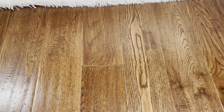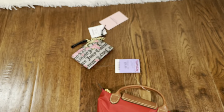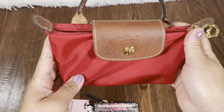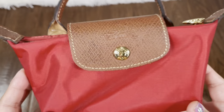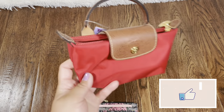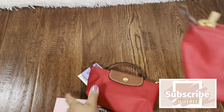I am back from TJ Maxx and I pretty much just got a few things — technically just three. So I think we saw them in the beginning and middle of the video. I saw this Longchamp and thought it was a really good deal, so I grabbed it. I bought a small one from the Longchamp store outlet and it was almost close to that price, so I thought this was an amazing deal.